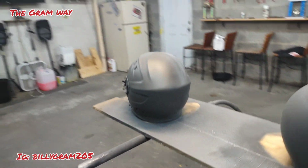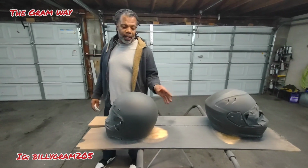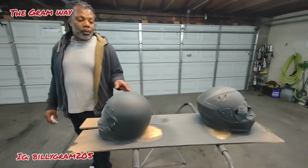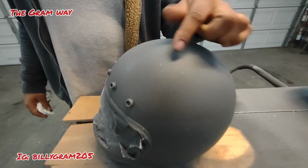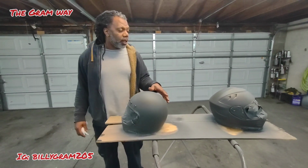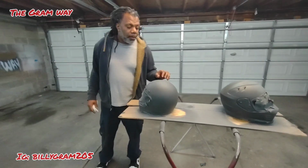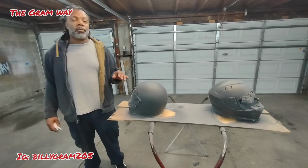All right, I'll let you tell them what's going on with the helmet. All right, look. So these helmets are supposed to be matte gray, satin gray. And the satin that comes in the kit is too thick, so it really needs to be mixed down. This is how you can tell it's too thick. You see these splatters and spits all around here? It will not spray out of the gun. When I first laid the base coat down, the base coat was nice, flat, and everything with the same gun. Now, since I sprayed that out of there, look at that. So when you say mix down, you telling them that you got to mix down the clear or the base? You got to mix down the clear because the clear is too thick. It's way thicker than regular clear.